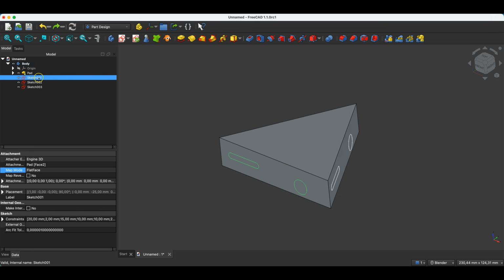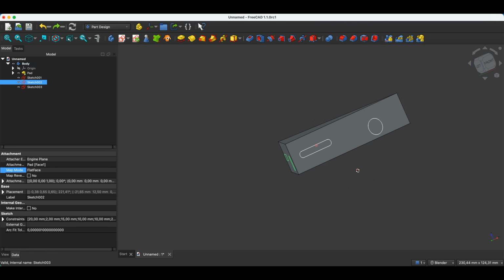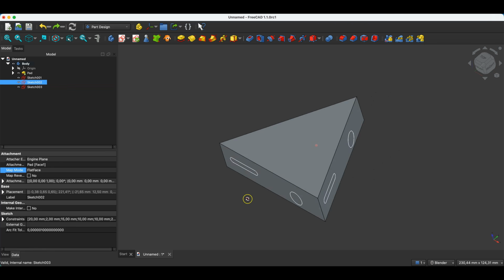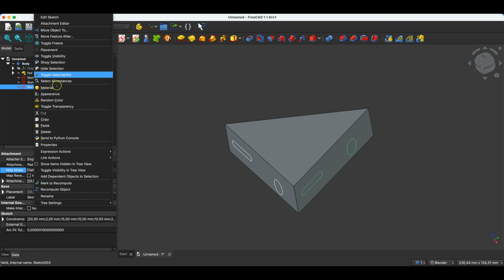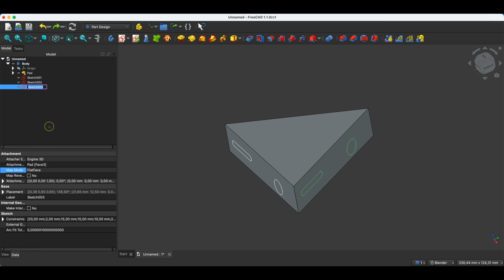We have the source sketch. We have the sketch we copied using the Ctrl+C, Ctrl+V command. And the sketch we copied using the carbon copy option. I will change the name of this sketch so that it is known that this is the sketch copied using the carbon copy option.